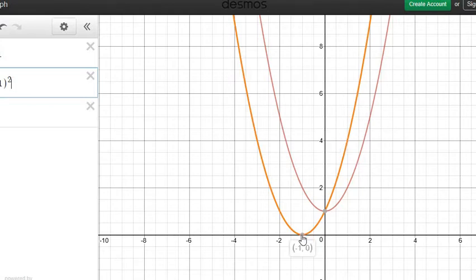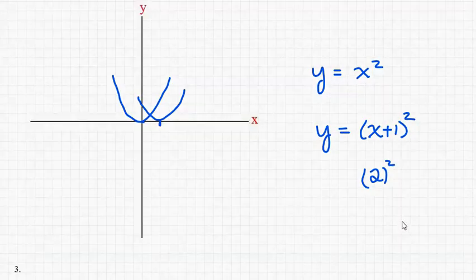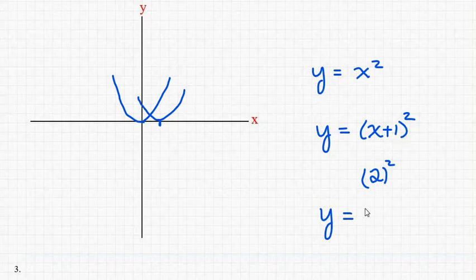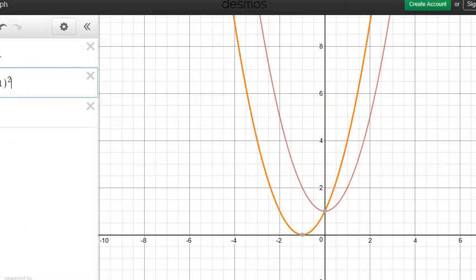Okay. We want the graph to be shifted in this direction. So what we're going to have to do is, instead of x plus 1, this will have to be x minus 1. Okay, so we plug 1 in now. 1 minus 1 is 0. Okay, they call this part of the parabola here the vertex. Right, this is known as the vertex right here. Okay, so this becomes x minus 1. Well, anyway, let's go back to the graph.